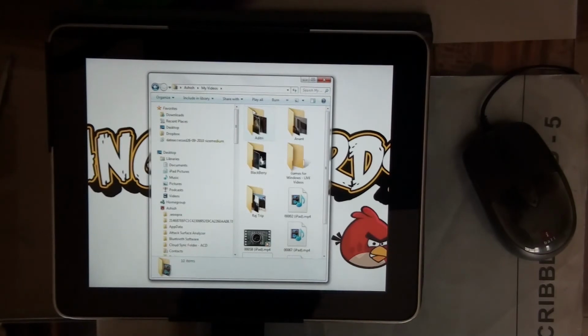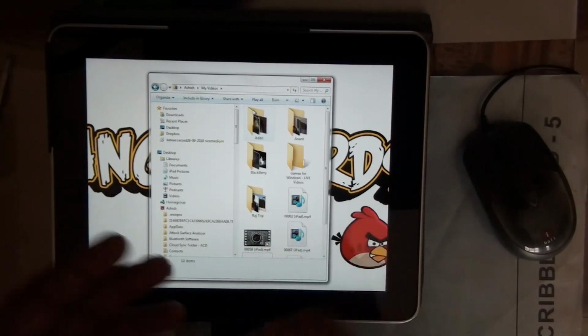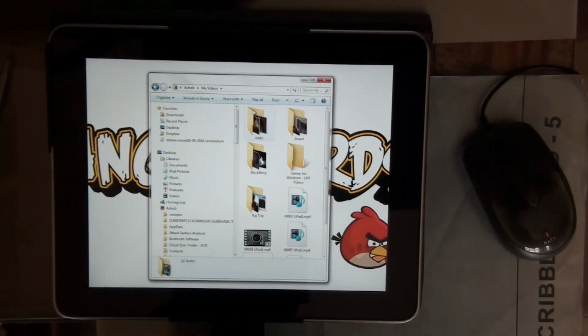So the software name is Display Link, and this is a very good software if you want to mirror your primary desktop to a secondary monitor. If you don't have a monitor, you can still use an iPad, and maybe watch a video or something like that. Very useful app. It's free for now, so if you want to grab it, this is the right time.